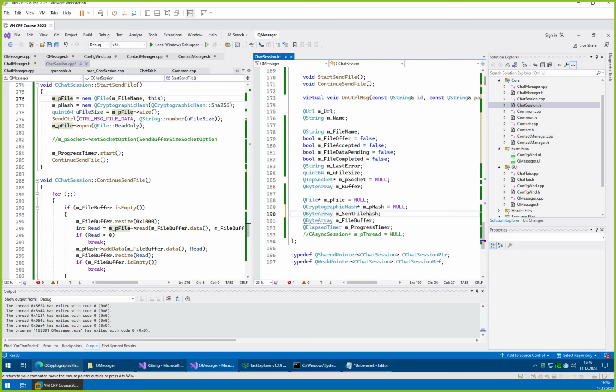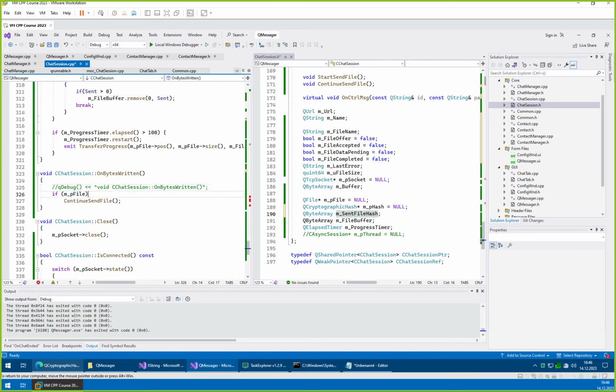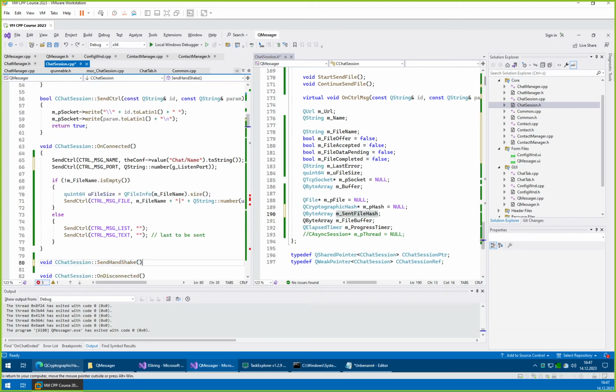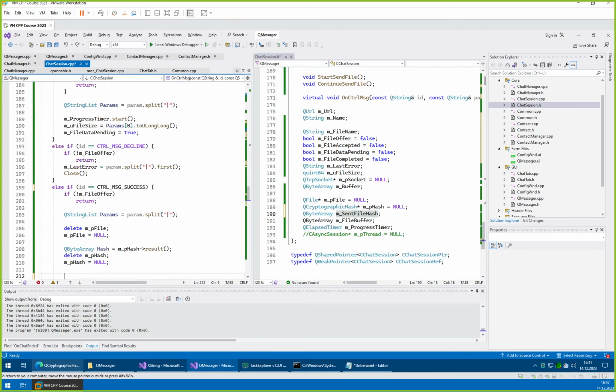Send file hash, right, so that we know what we have sent. Then we have here our continuous send file, then we had here our on bytes written, and here we will change this back to how it was before. Let's quickly check how it was before. We did a lot of changes.